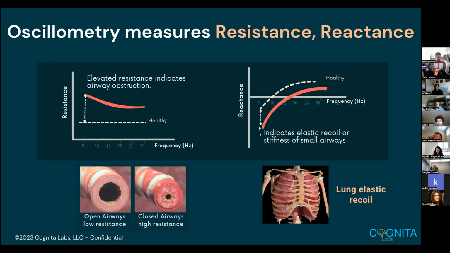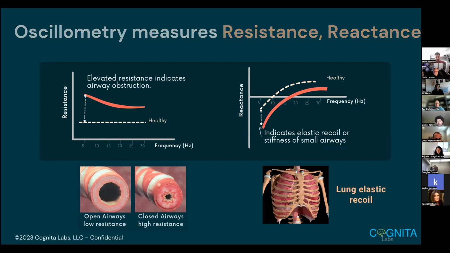But not just the resistance, it also gives us information about the elasticity. So, for example, with COPD, when you have high inflammation or your lungs are filled with fluid, or even with cystic fibrosis, when you have a lot of mucus built up, the airways will become not as flexible when you're breathing in and out. That flexibility or expandability is measured by reactance, and the same device can give you both types of information, not just the airway narrowing, but also the expandability. And that makes it super sensitive to early exacerbation detection.